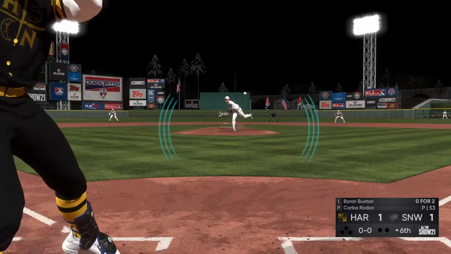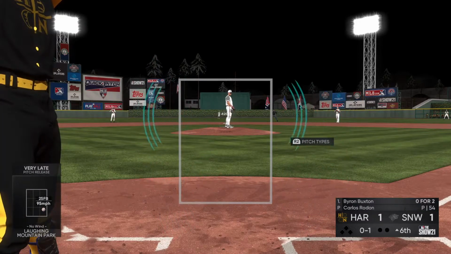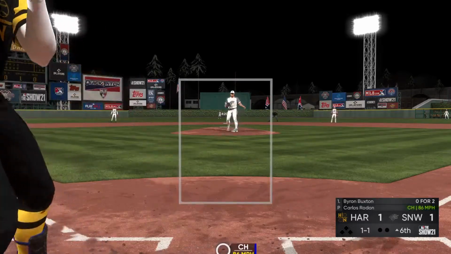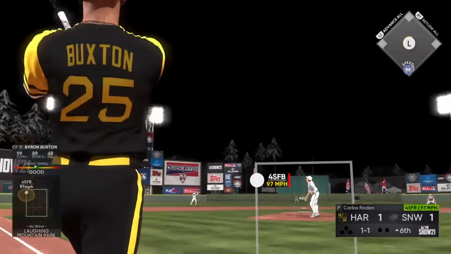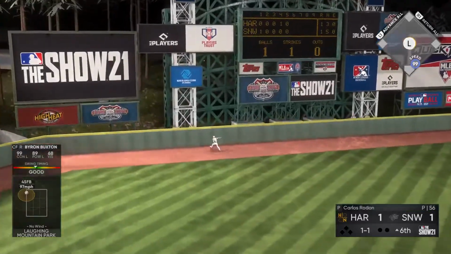From the stretch, here's the pitch. And he lays off here, but it's a called strike 1. Man, this guy's been incredibly efficient so far in this one, mostly because he's getting ahead. 70% of the batters he's faced, he's thrown a first pitch strike. Oh, break out the tape measure. That one is long gone.